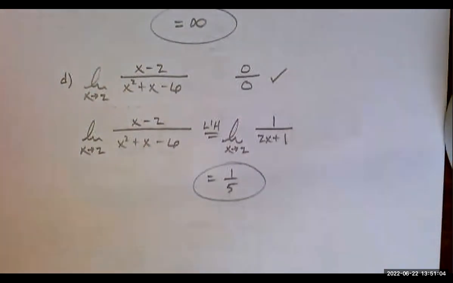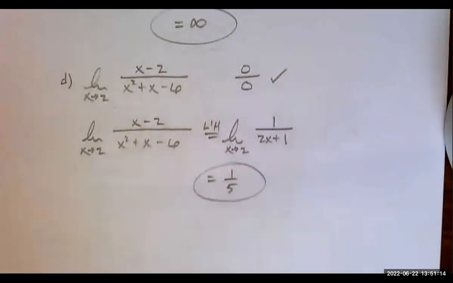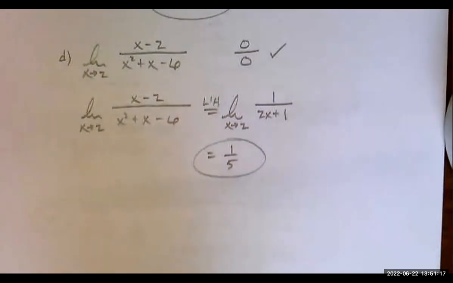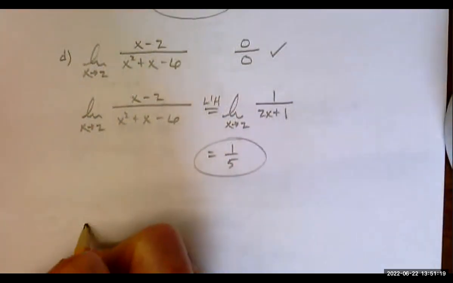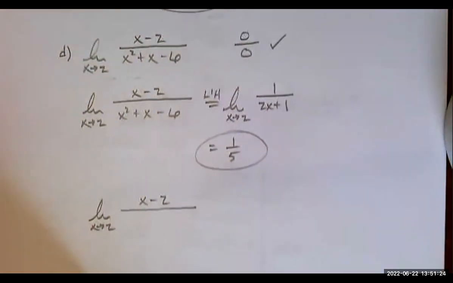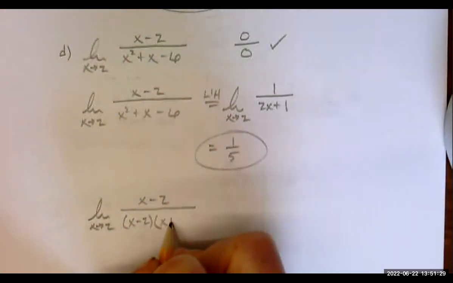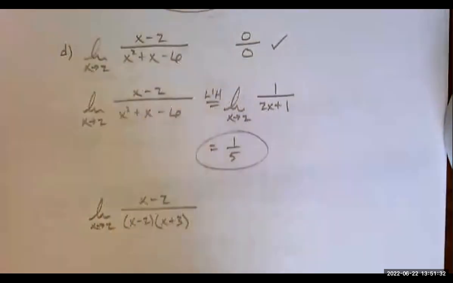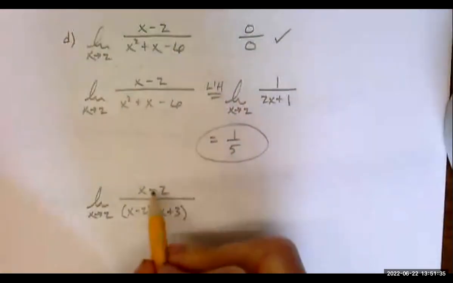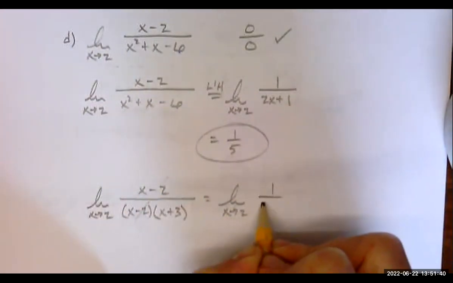Okay, why is this interesting? It seemed like a really simple problem, much simpler than the ones we've just been doing as far as derivatives go. Yes, this is the sort of problem that we did have back in chapter 2. How did we do it back then? We would have factored. All right. How would that denominator factor? One of them is x minus 2 times x plus 3. Get us the plus x and the minus 6. So we would cancel out and end up with the limit as x approaches 2, 1 over x plus 3.